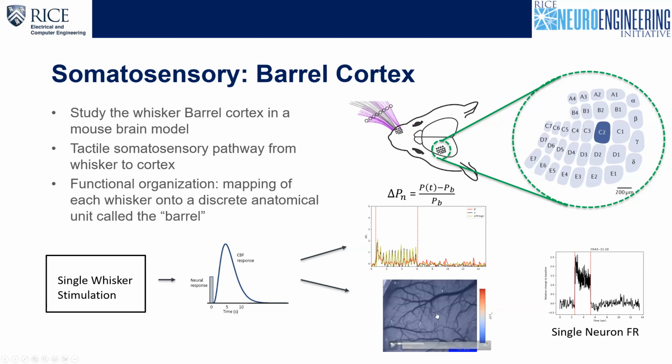Here is the speckle imaging that is shown after the whisker stimulation. You can see it's slow and long-lived, and it only occurs in a very localized region, exactly like I'm showing over here. So when I stimulate one of the whiskers, or one part of the brain, only that part of the brain shows a rise in blood flow or hemoglobin concentration.